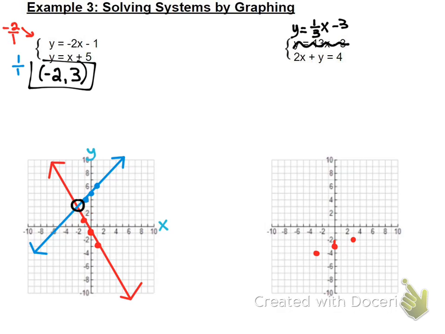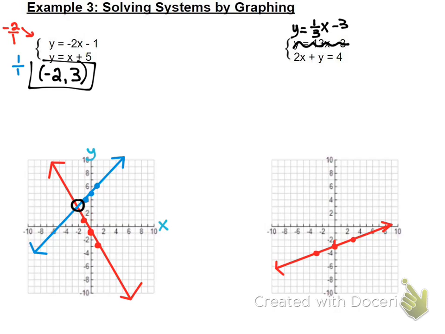And then keep going on both. You don't have to keep going. My requirement is that you have 3 points, okay? If you want to keep going, you are more than welcome to do that. I'm not going to say, oh, Josh, you're going to lose points for doing that. It's totally fine, okay?